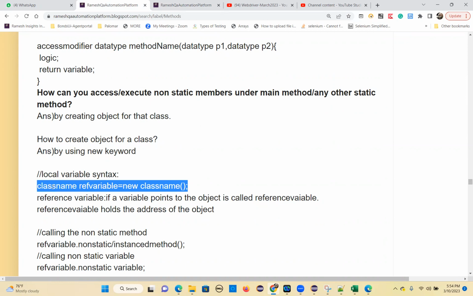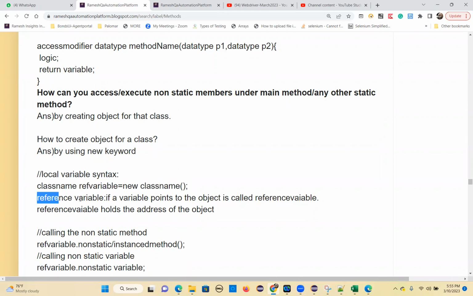So this is how to create an object for the class. See, this is the data type, variable name, assignment operator. What will the assignment operator do? It copies the right side value to the left side. That means this is the memory address. So when you create an object, memory will be occupied in the heap. That has one memory address, one integer number, and that integer number will be copied into this variable.